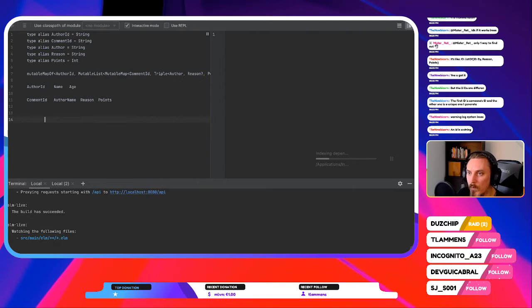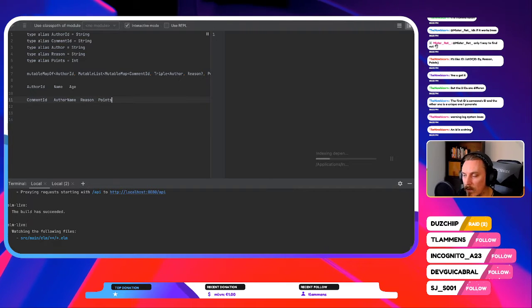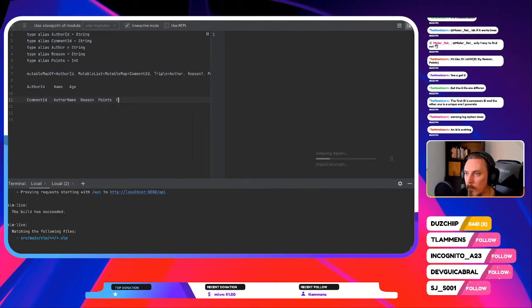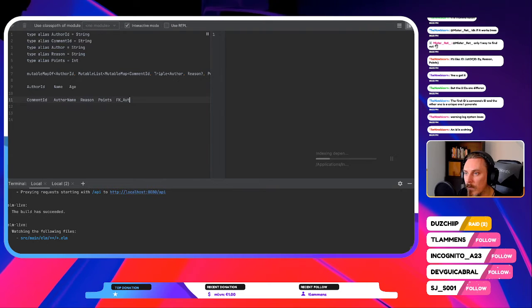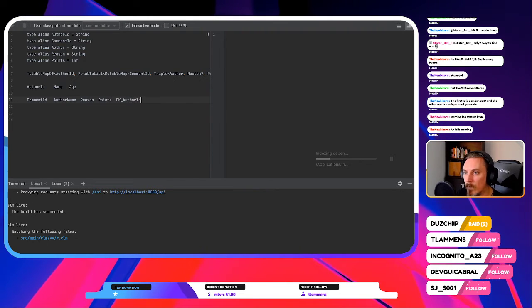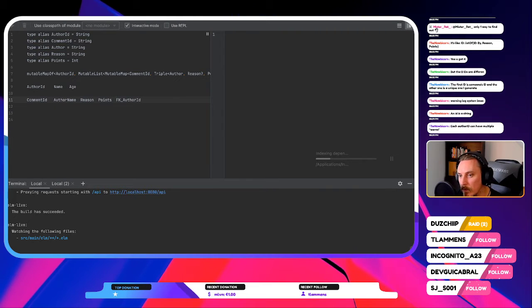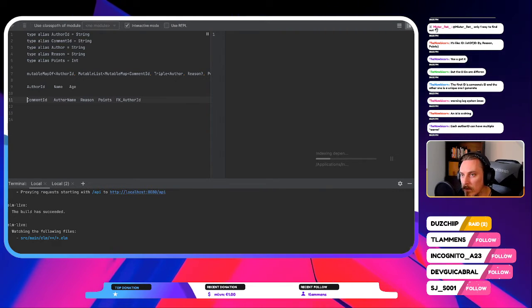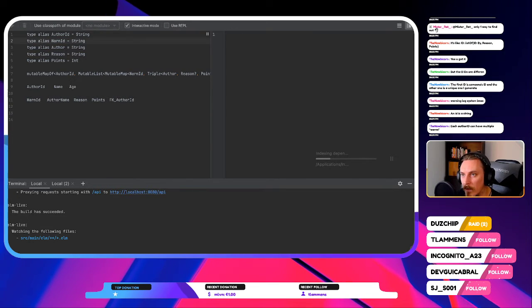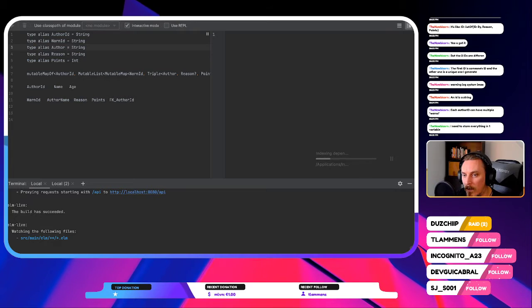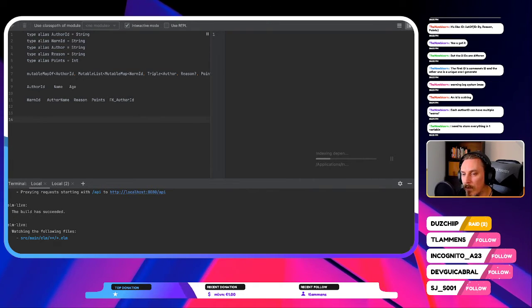So what you'll want to have in your database is something like this. Foreign key author ID or something, so that you know who to relate it to. So let's name this Warren ID. Why is it that you need to store everything in one variable? Is Firebase a document database?